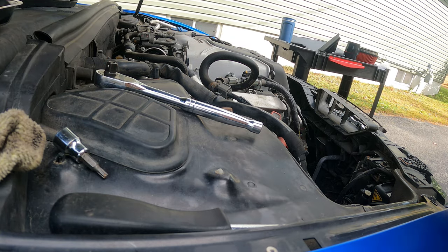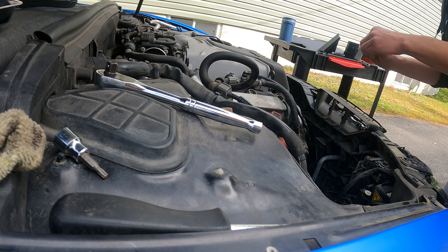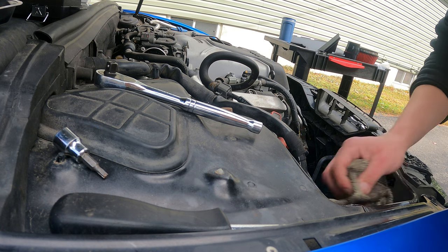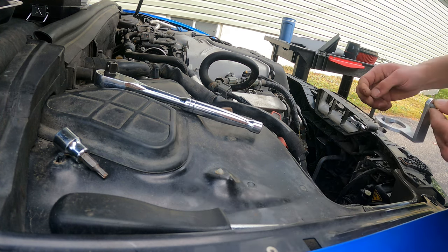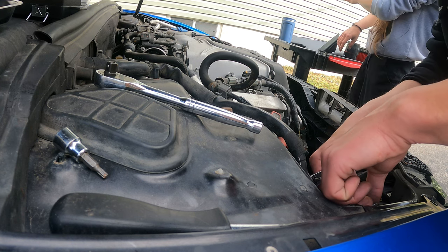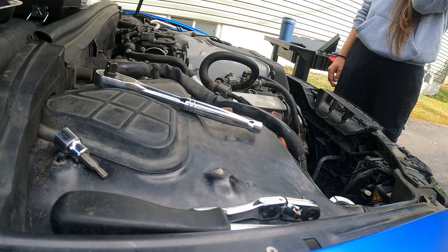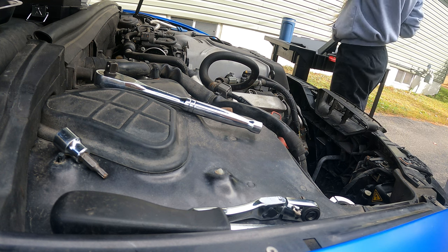Yeah, I reused the bolt for the little breather, small, tiny breather. Yeah, we got a nice white one. Wow, look how new and shiny it is. Yeah, I shined up the bolt a little bit. Nice. So this goes into this. Yeah, the one for this one. And then this goes into there.